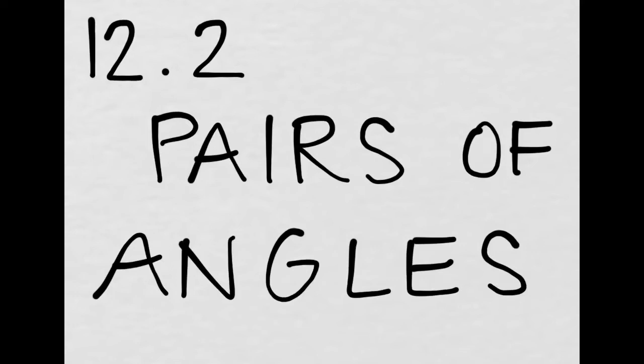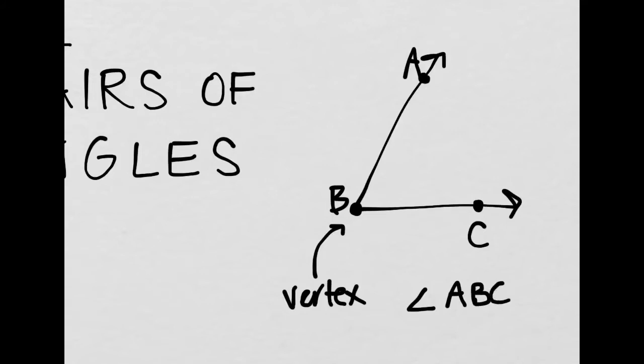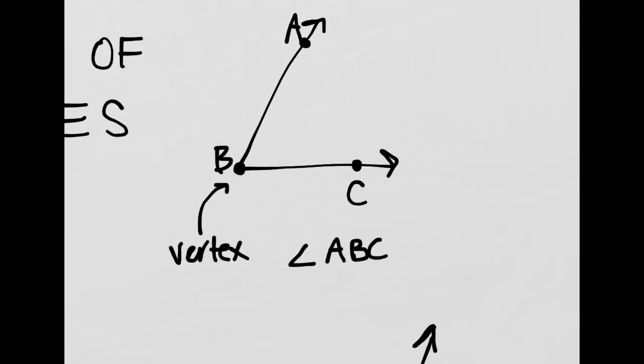Okay, so angles. We talked about angles yesterday. They're like two rays, essentially, that go out in different directions. They have a vertex, the point where they come together. Generally, they will have 3 points labeling it, and we call them angle A, B, C, and we name it with its vertex in the center. This angle has 2 names. It could be called angle CBA or angle ABC, and they're both exactly right. One is not better than another. They just simply go in a different direction.